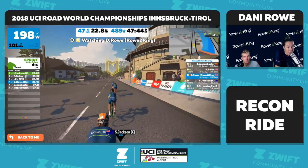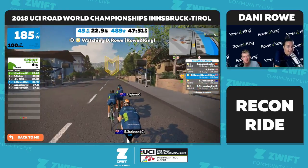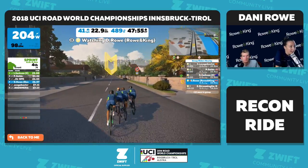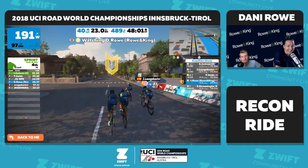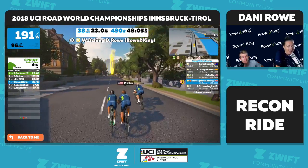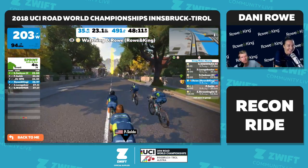And again, another nice long straight section. It does look gradually downhill as we're going. It's flat. Alongside the river. Nice mountain range in the background. I'm sure you'll be appreciating that come race day. After the finish line, maybe. Some clever fellas spent weeks and weeks designing that mountain in Zwift. I'm very appreciative. All the techie side of it, it's fantastic.